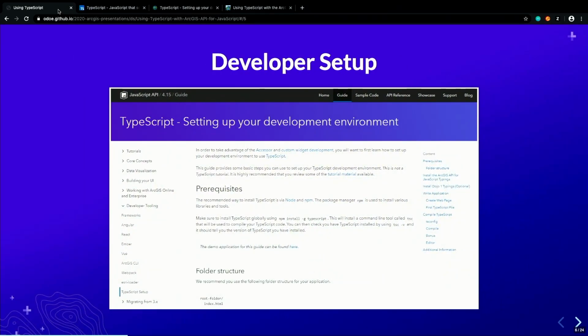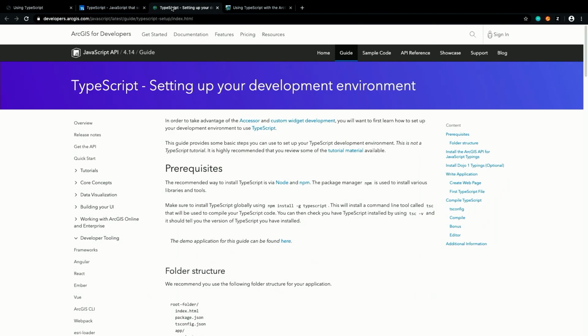All right, the next thing you want to do is come over to our online SDK and check out the developer setup for TypeScript with the JavaScript API. We're going to cover almost all the information on this page, but it's nice to know you have a place to come back to where you can review the steps to actually get started with TypeScript and where to find additional resources. So this online page is a great place to keep bookmarked.